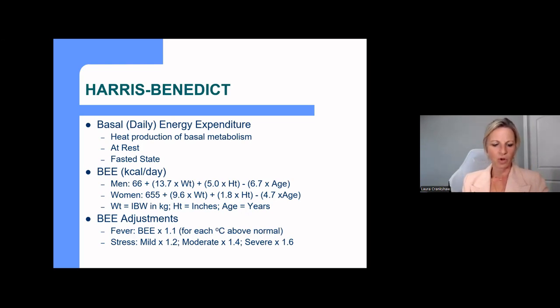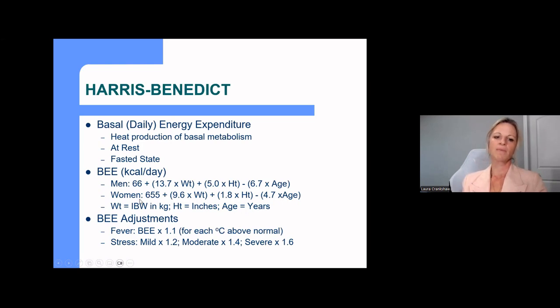That requirement is going to be affected by your body size, whether you're male or female, your body composition, and your age. So the calculation is going to be different for men or women. It's listed right here. Depending on what resource you look at, you may see slight variations in these numbers, but they're essentially all giving you the same information. The one thing I will point out is that weight is in kilograms, height is in centimeters, not inches here, and age is in years.